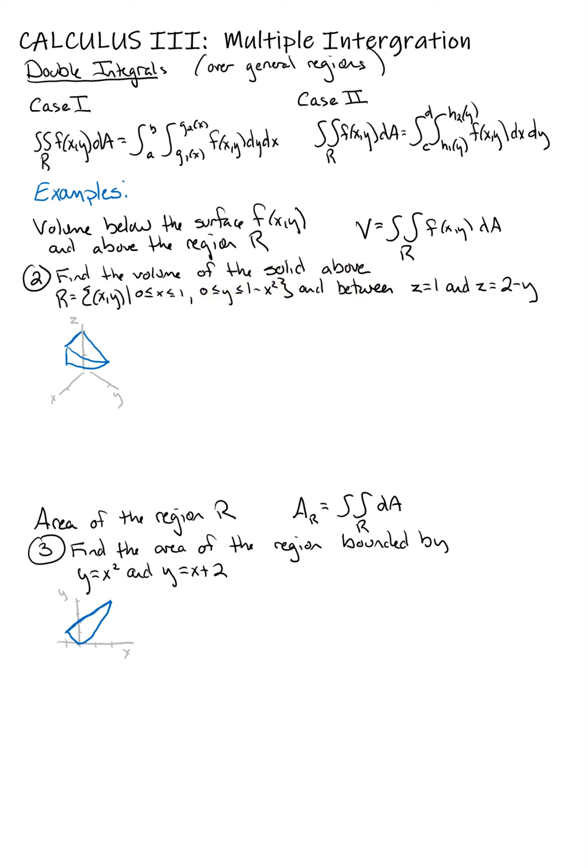So when we write this volume as iterated integrals, two integrals, notice I am going to be integrating over this region R of my function, which will be the area between the curves. So that's going to be z minus y minus 1. Again, 2 minus y is the largest value, and z equal to 1 is the smaller of the two values. So it's 2 minus y and then minus 1. That would be the area between those two curves.